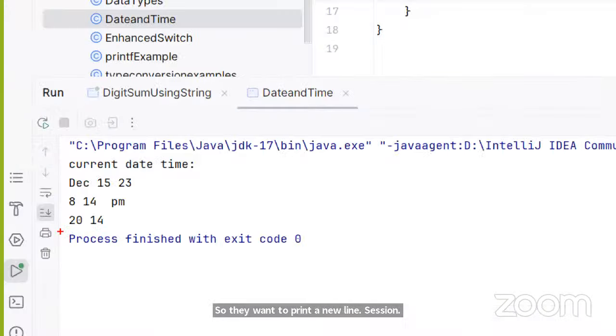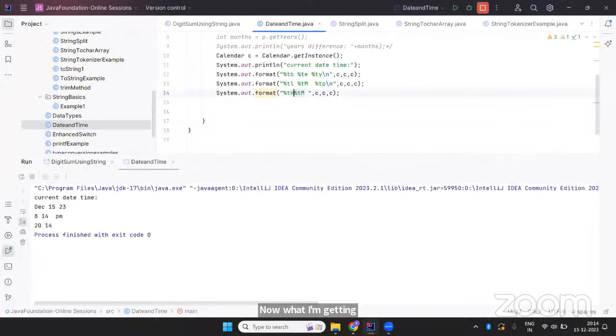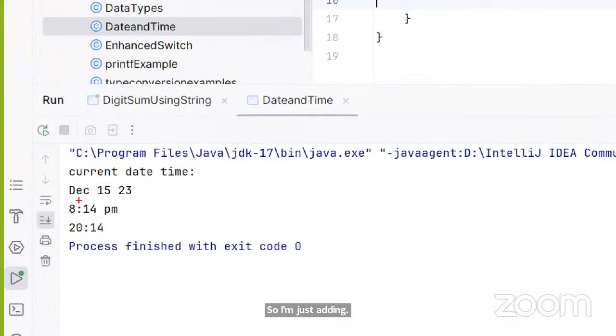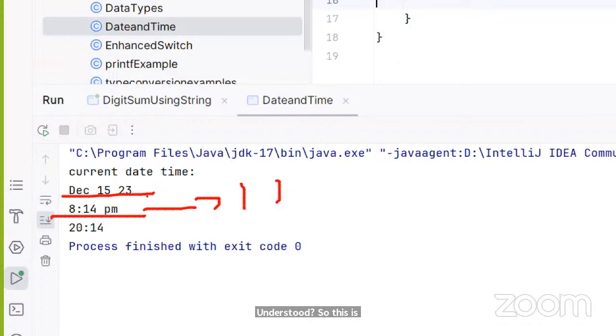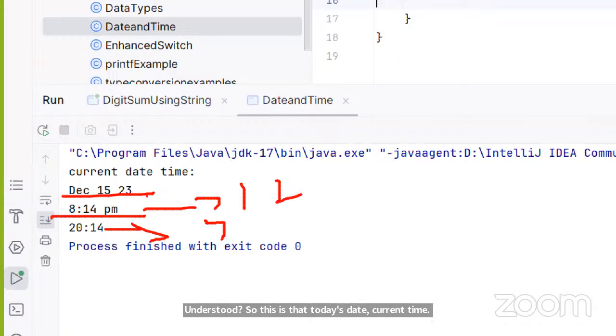So now what I'm getting is 2014. Let us put it exactly in time format so that you get clarity. I've just added a colon in between.